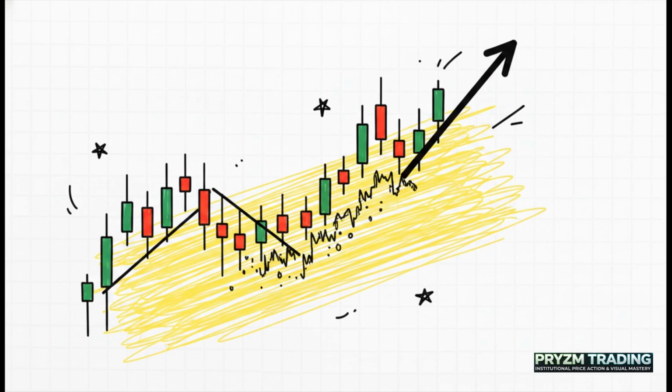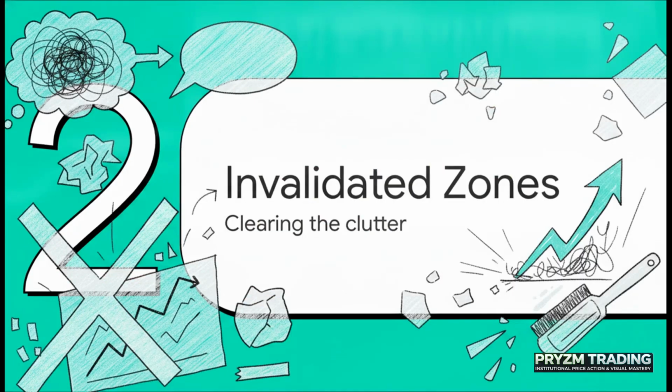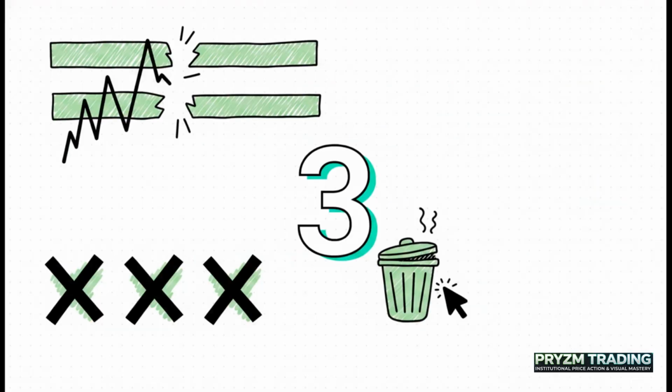Moving right along to Section 2, invalidated zones. Or, in other words, clearing the clutter. Let's see how this whole concept builds when a zone just completely fails, like we saw over on the dollar Swiss 4-hour chart. Price invalidated our drawn key zone not once, not twice, but 3 separate times. I mean, when price chops right through your beautifully drawn zone 3 times like that, it is screaming something at you. It's saying, hey, for this current time period, the market just does not care about this zone.